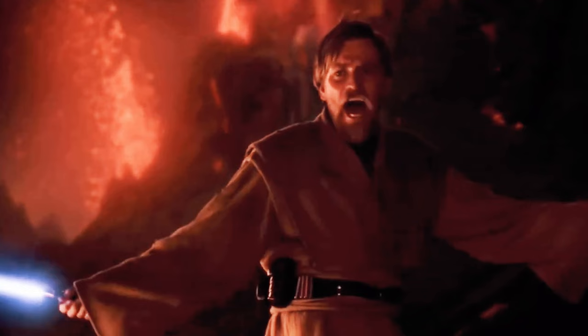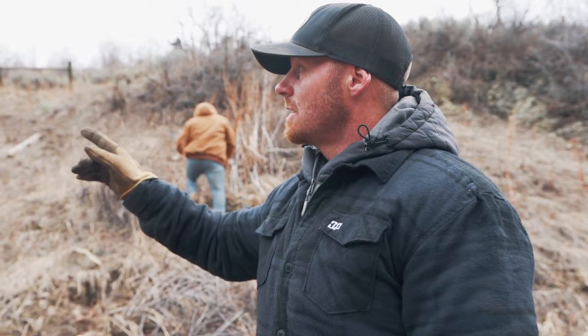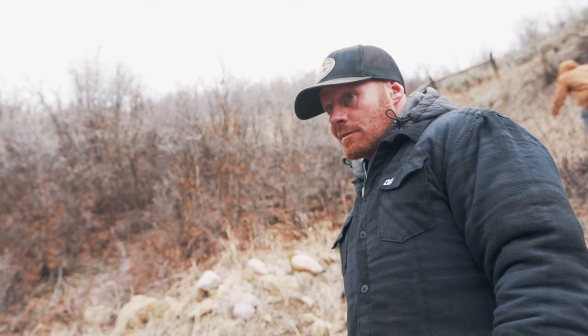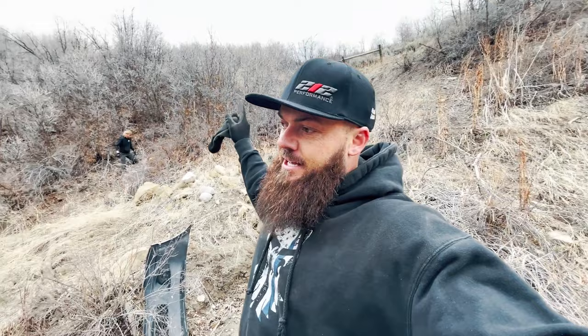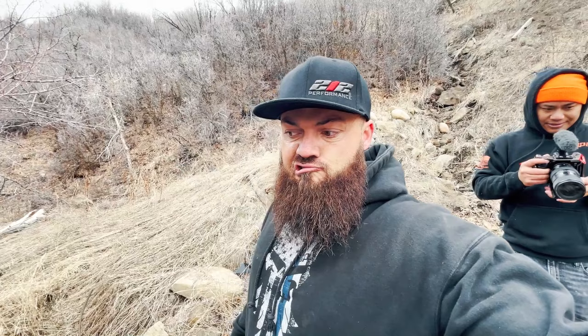This looks like a good path — it's going to be a little bit challenging. That thick brush is forgiving but not super forgiving, and our angle here we're kind of embedded in front of these trees. We think it's about 400 feet from the tow truck to the wrecked car. What I think happened is the car came straight down through there — you can see a broken fence post — and it just literally came straight down that hill. Airbags went off, doors are all locked, keys are out of it.